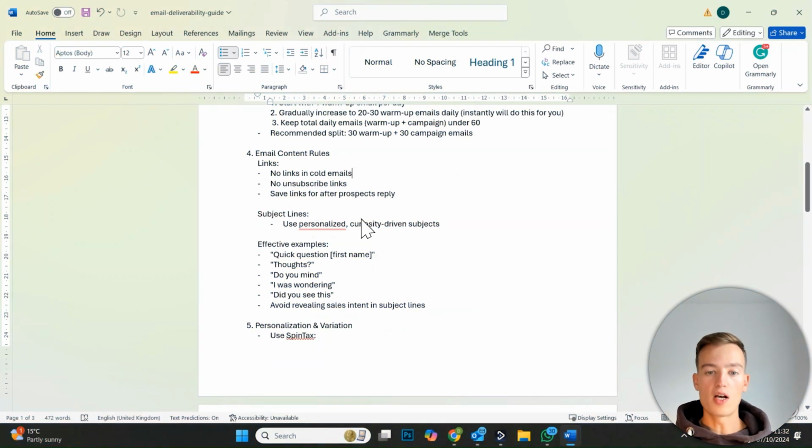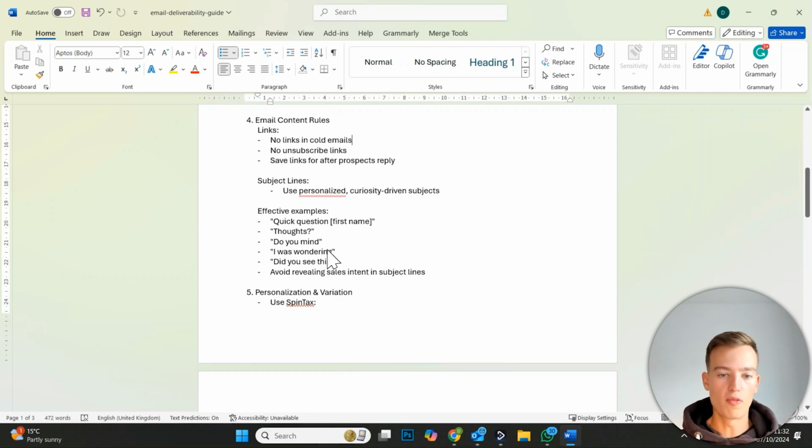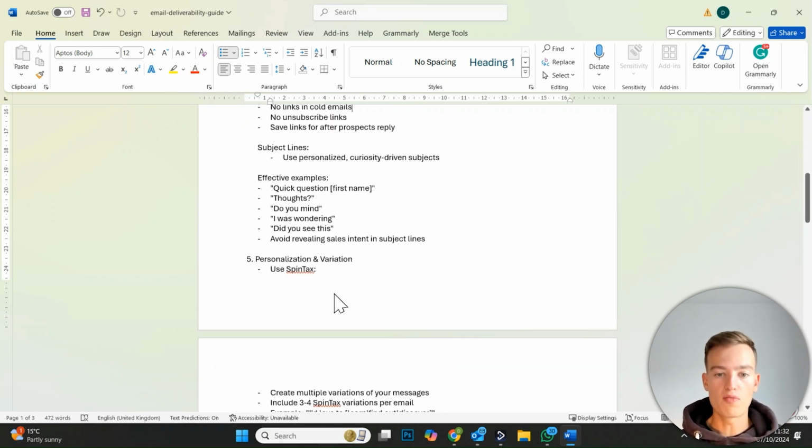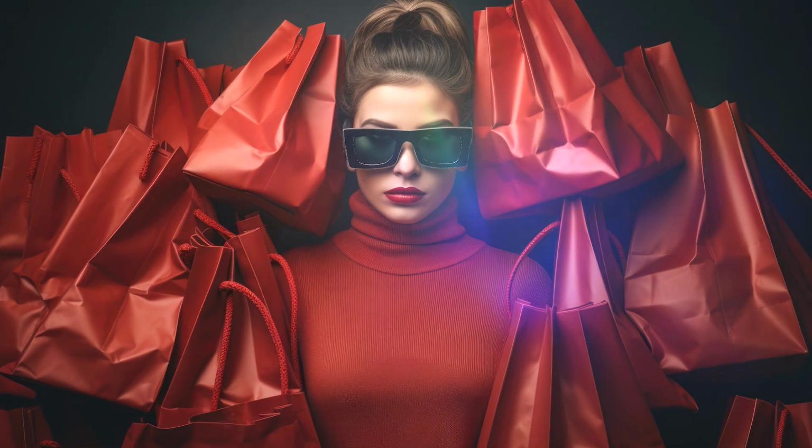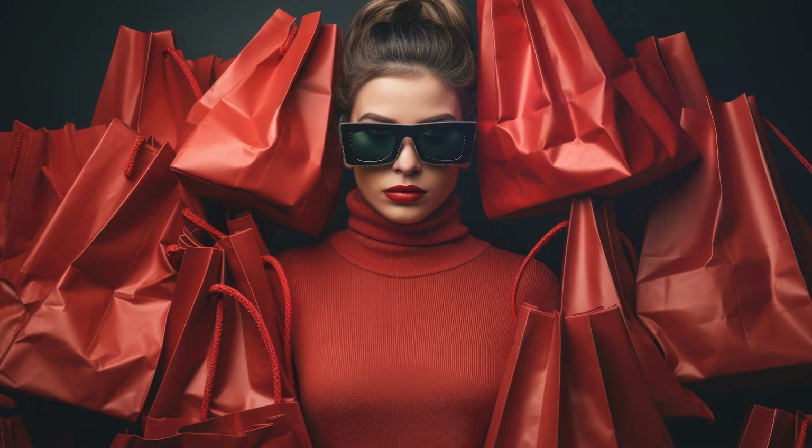With subject lines, basically all we want to do is make sure that people are opening them. That is the only thing a subject line is used for. If you can add personalizations in, bonus, even if it's just name, company name, whatever, and that just drives curiosity with the subject line. Here's a couple of examples. By all means, have a read through. Once again, avoid making it sales focused in the subject line.